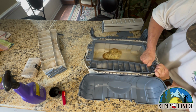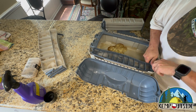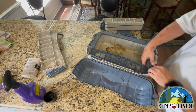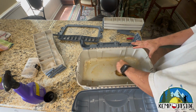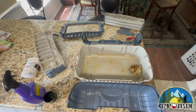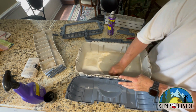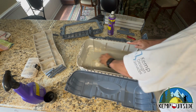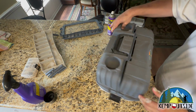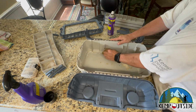I eventually ended up taking the lid off as well, because the box was just so hard to clean when it was all put together. So this did give me a little bit of a problem. I used my flathead screwdriver on my Swiss Army knife to pry, and that worked really well. Got to be careful though, this plastic is brittle and it will crack if you're not careful. Especially the older the tackle box is, the higher the likelihood that you're going to crack something or break it.